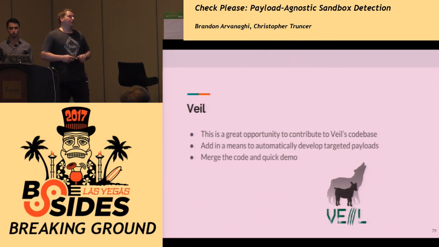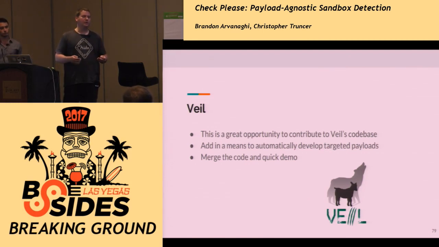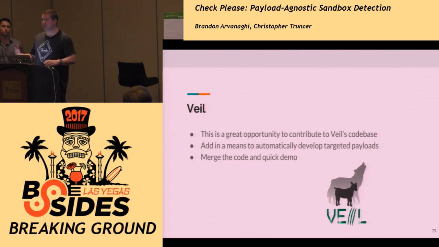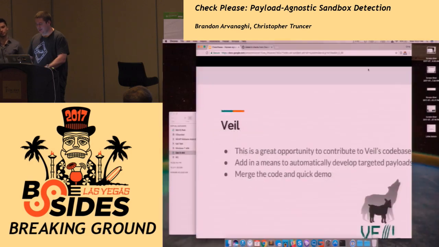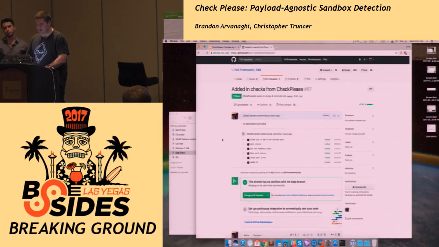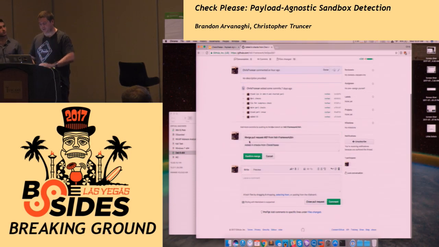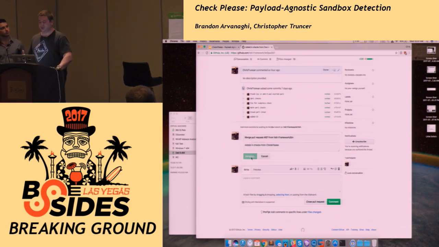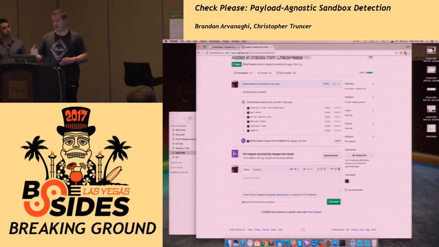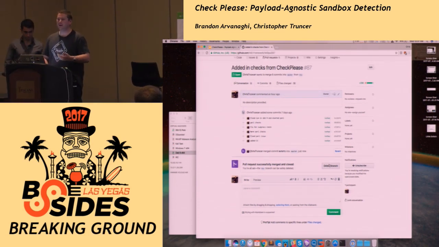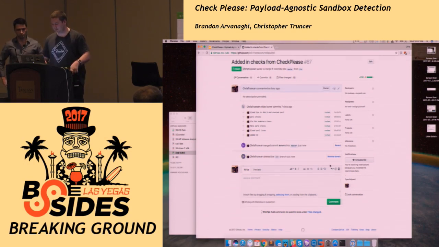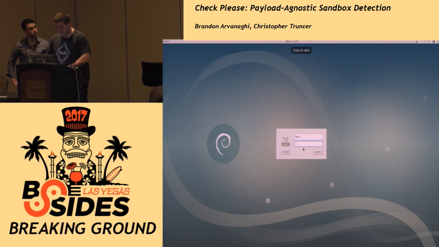So one thing is that this also provided a good opportunity, as I work on a tool, Veil, and doing something like this is a pretty cool thing where I wanted to add this ability into Veil, where we can start adding basic checks for payloads. And so we spent the time writing this, and actually I have a pull request right here. We'll go ahead and merge this in. And so what this will do is merge a ton of different checks that we have from CheckPlease into Veil. And so this is immediately now available in case you guys are using Veil to start customizing your payloads. So we'll do a quick demo of what that looks like now.